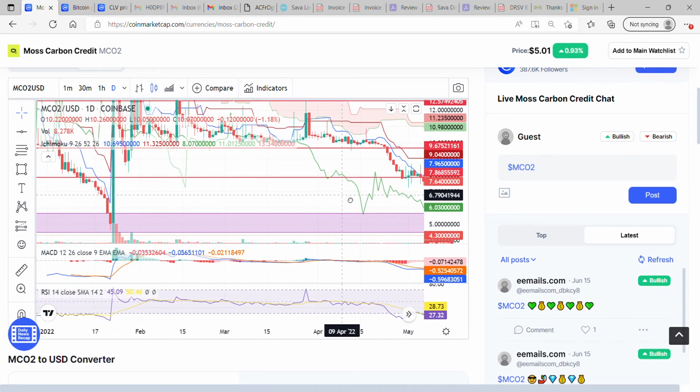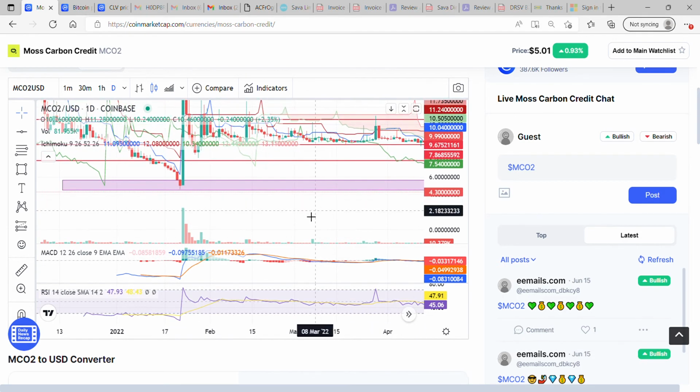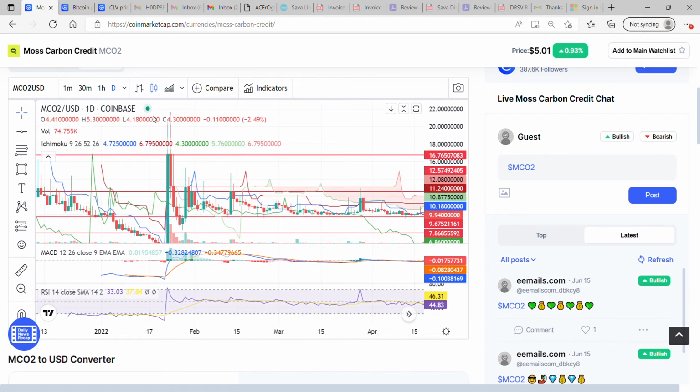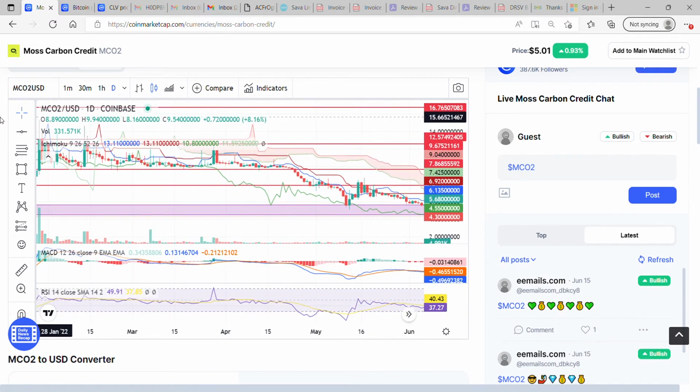If we go back in time, the last time we were in these areas of being sub $5, we actually came down to 463. That was our all-time low back on the 22nd of Jan, and then we saw an almighty pump from there which took us up to 2157, there or thereabouts. So as you can see, we have got these resistance zones that we've created on our way down, where they were support and resistance. Now they are all resistance because we've not been able to move back up any higher following our significant move.